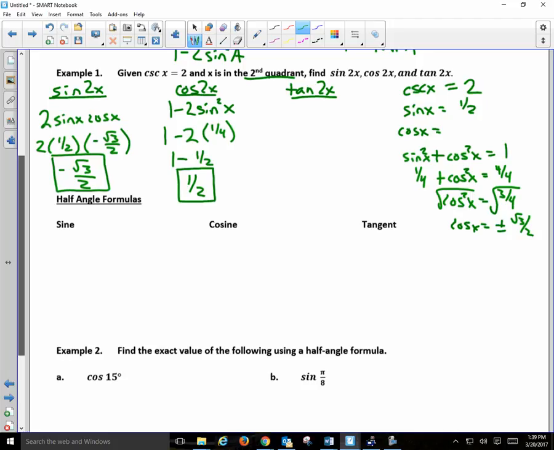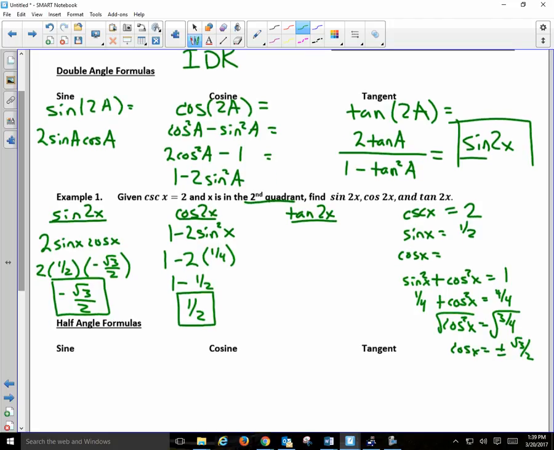Now, tangent of 2x, so this gets to Rachel's point. Rachel is wondering, well, Mr. Gentz, why wouldn't you just use the formula that the book gave you? Looks really complicated to me. First of all, I'd have to figure out tangent of x, and that would require me to take sine divided by cosine, right? Well, let's just do sine divided by cosine for this part, okay?